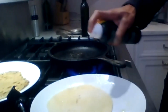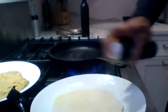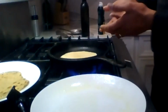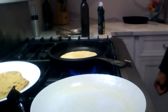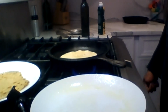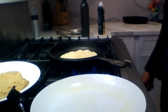So again, with the naan, same basic thing, put some oil on it. I like the spray oil because I have one that doesn't have any propellant in it, so it goes on pretty easily. And then I just toss it on. Now the difference is it should rise quite a bit more. We'll see if it does in real life, but it should be thicker. That's again bubbling a little bit more.